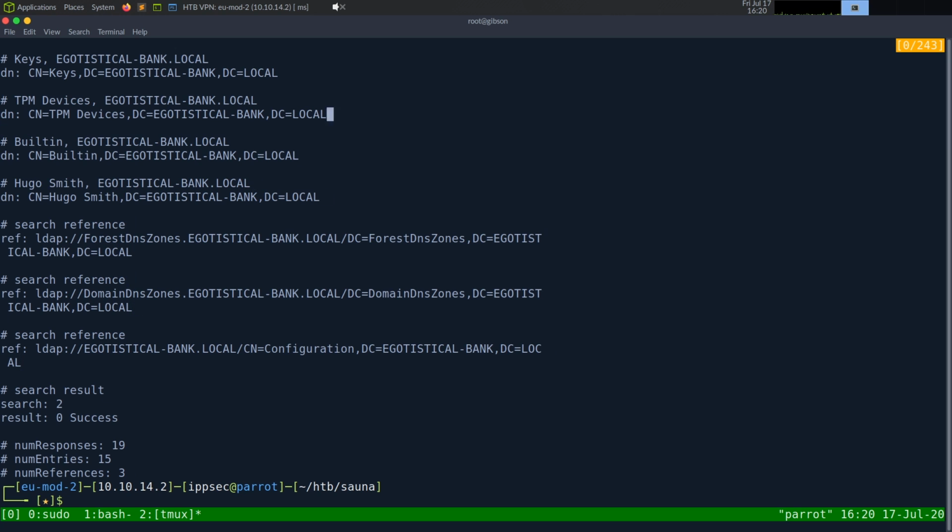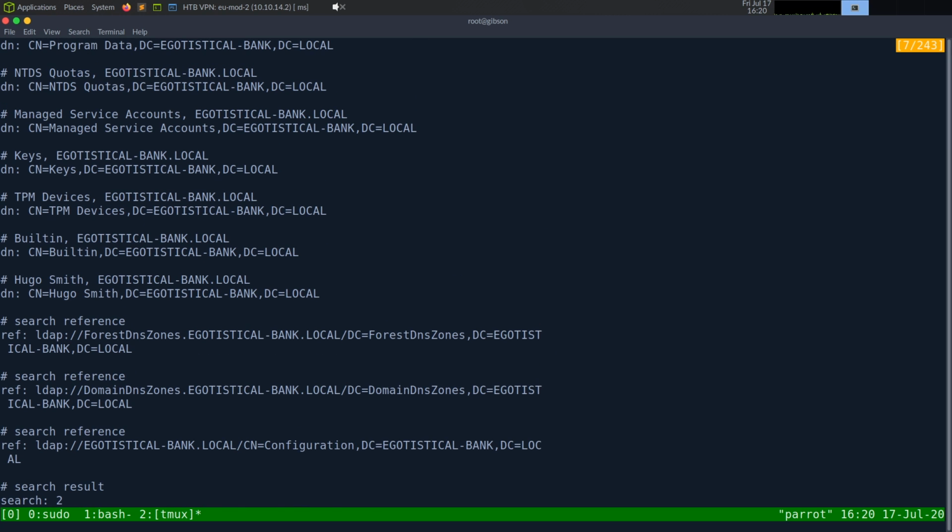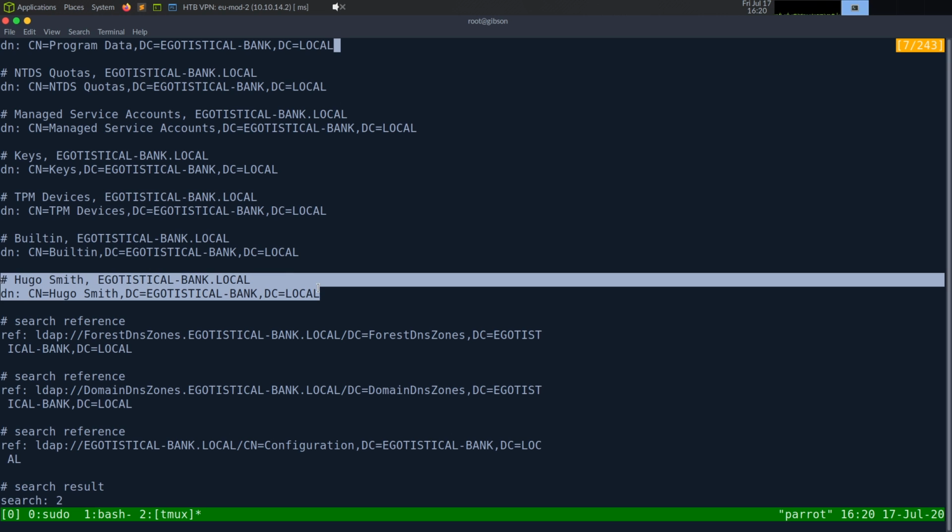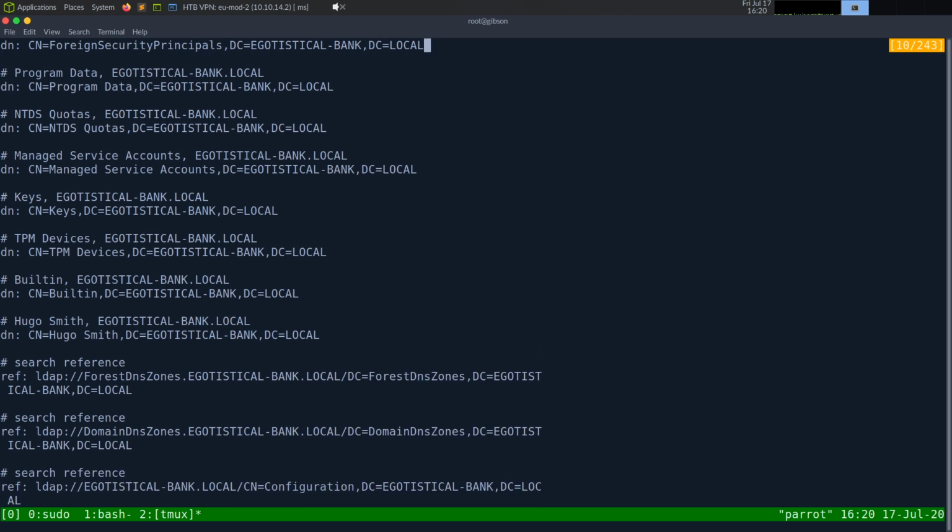And if we're lucky, we could potentially get usernames, but it looks like we don't have that permission. If anonymous LDAP was allowed, down here you'd see a bunch more information for like Hugo Smith, which is a user, I believe.